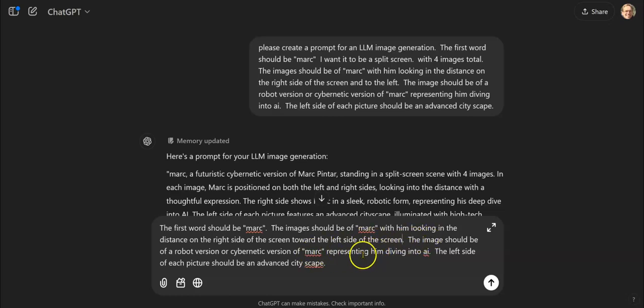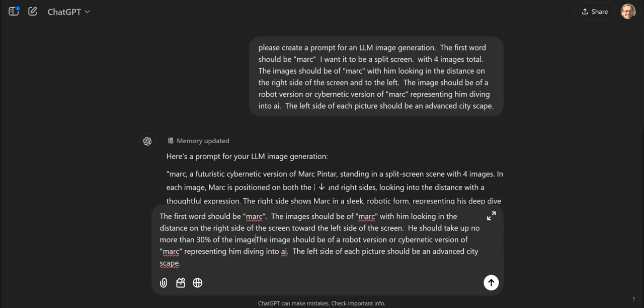The image should be a robotic version. All right. The left side, he should take up no more than 30% of the image.